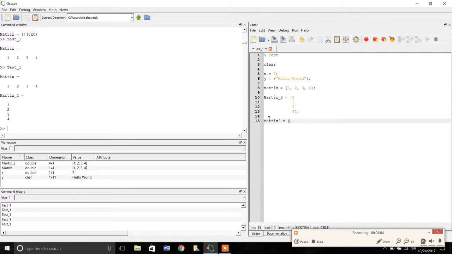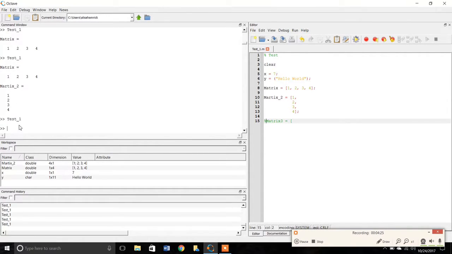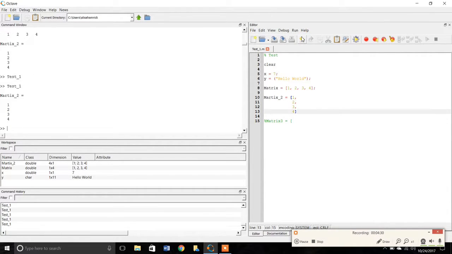And by the way, you don't have to do the commas if you're doing a row. I think you can if you want to. Here, let's test that out. I think it'll give you the same thing. Oh, it's going to give me an error, because that's not defined. Yeah, so it'll be the same thing with the commas. If you feel more comfortable putting them there, you don't have to, though. I'm just going to keep them there because I'm too lazy to take them away.